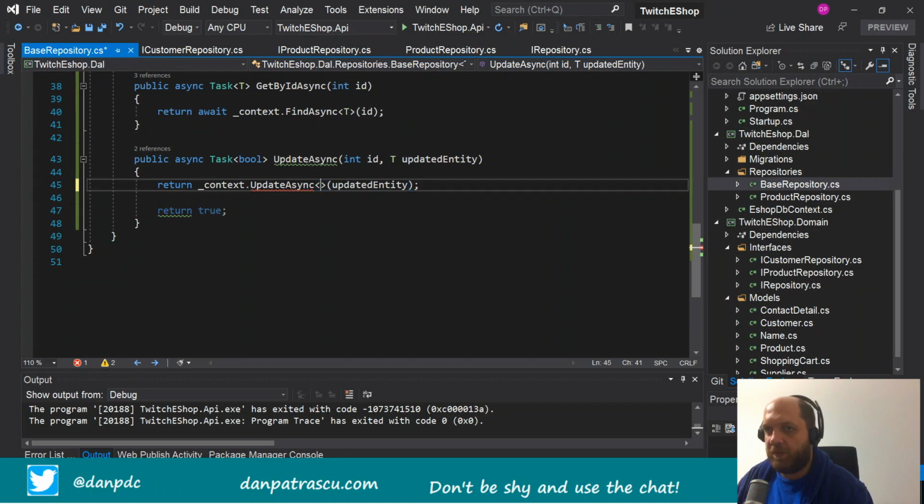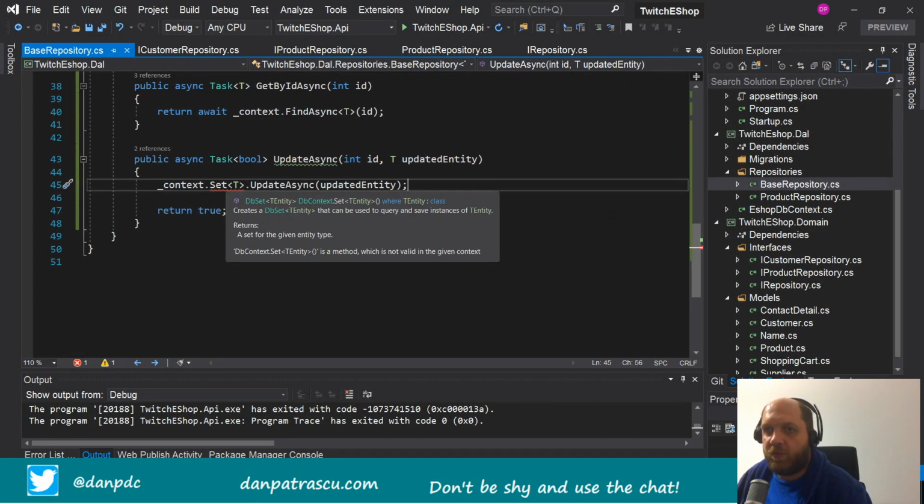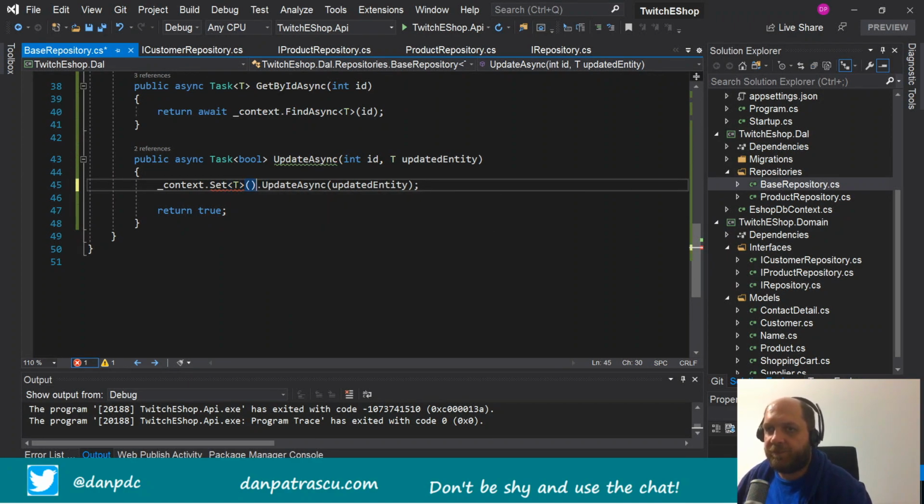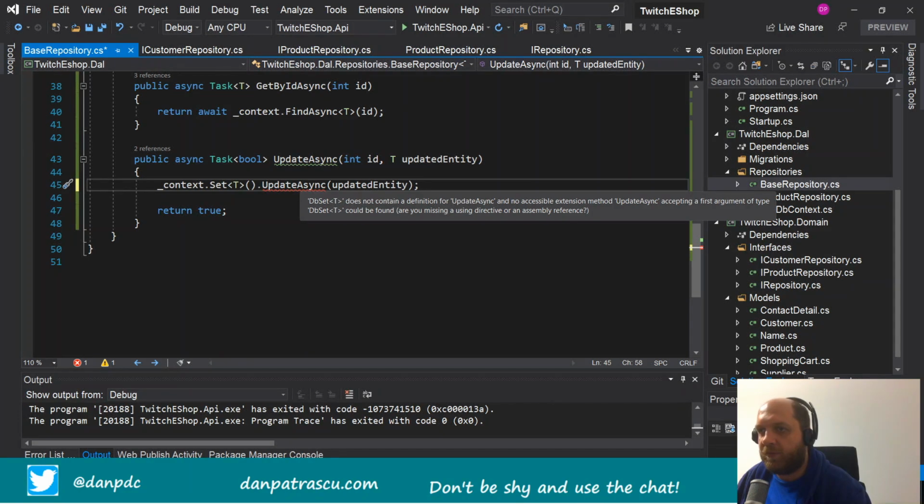I have to pass in, or no, it was with Set T, and then update async. It was like that, and of course we would have to await that, or no, we have to await only when we save changes, so we don't return this actually right now. Okay, Set is a method. Update async, what is the problem right now? It does not contain a definition of update async.